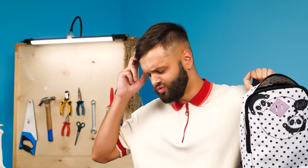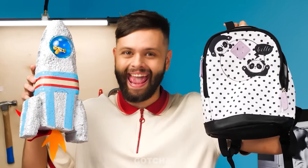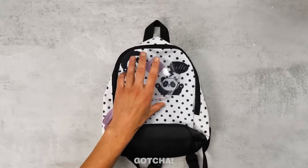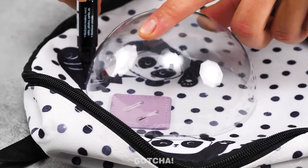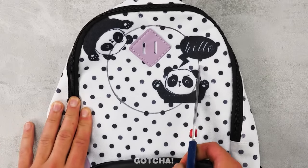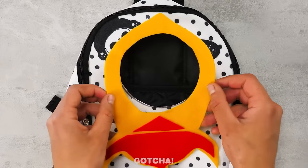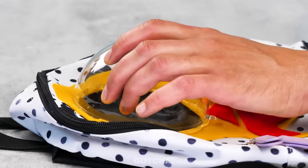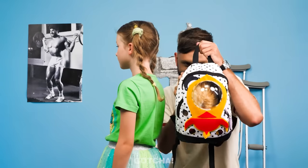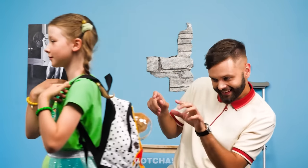Huh? Wait a minute. The rocket ship and a backpack. It's crafting time. First, I'm gonna draw a circle in the middle of the backpack. I'll use the globe as a guide. Then I'll cut out the circle to make a hole. Place a rocket ship around it. Next, I'll stick the globe over the hole. Voila! A rocket ship bag for Kitty! Hop in your rocket ship!